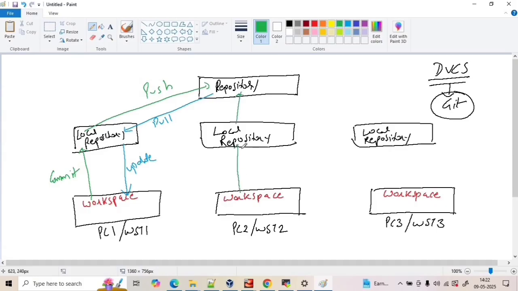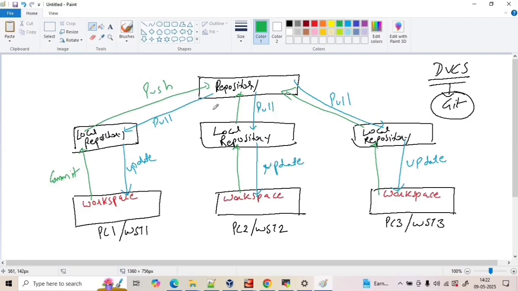Same here. This is going to be the pull request, and this is going to be the update, pull request and update.